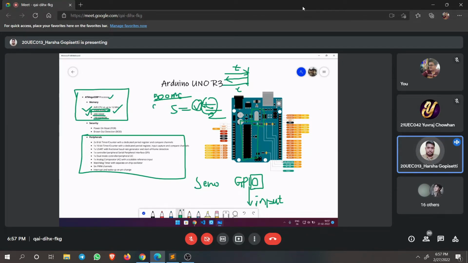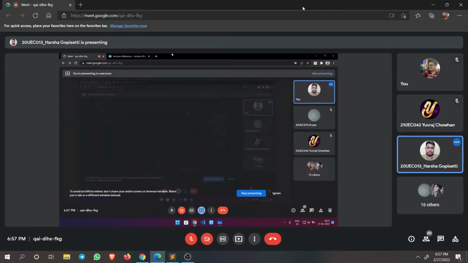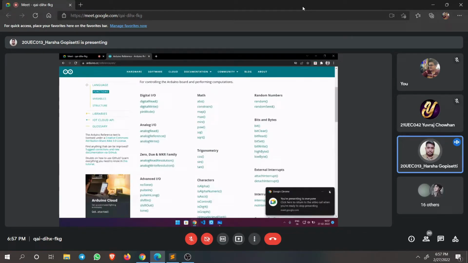Then someone asked about the built-in LED. You can see here, and I will show you this reference page. Actually, you can go through some YouTube tutorials to learn about these things.